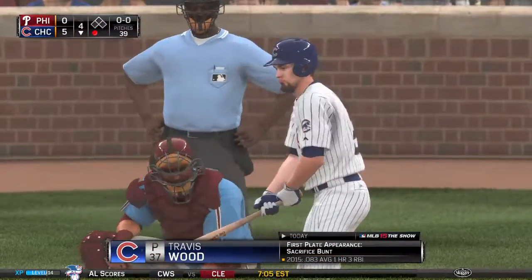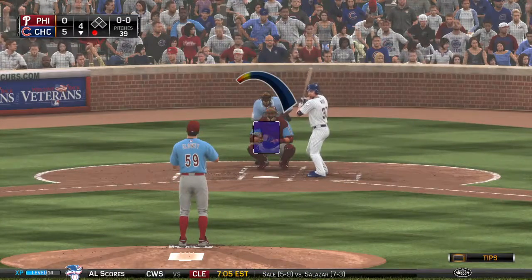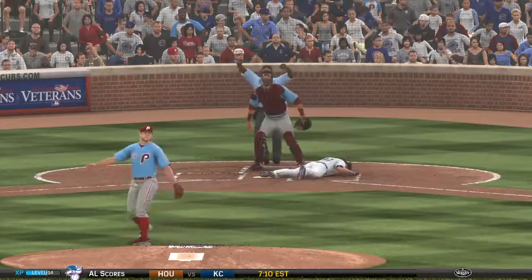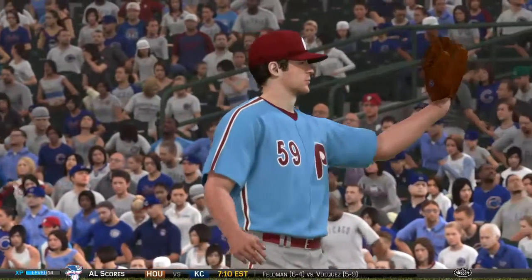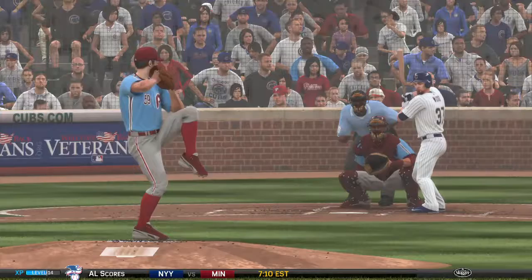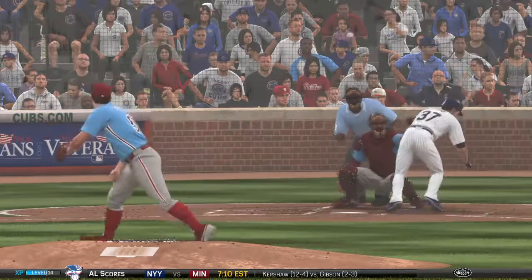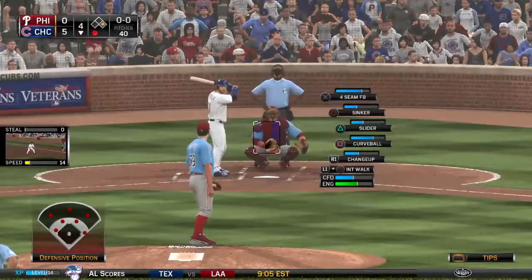Travis Wood will dig in. No official at-bat yet as he delivered a sacrifice bunt in his first appearance. And look out. Oh, that got him. And any time you hit the pitcher, you're asking for trouble. Yeah, you know, as a pitcher, sometimes you can just say, hey, that one got away from me. It slipped. But I think that one would be a tough claim to make. This one definitely doesn't pass the eye test for me. I'm a little bit surprised that the home plate umpire's letting that thing go.